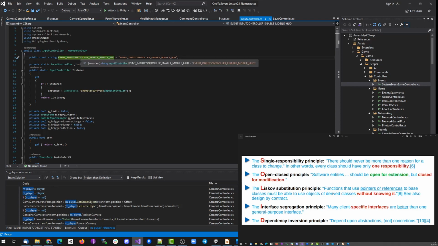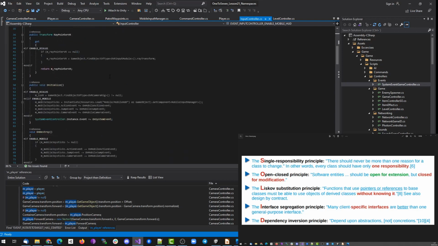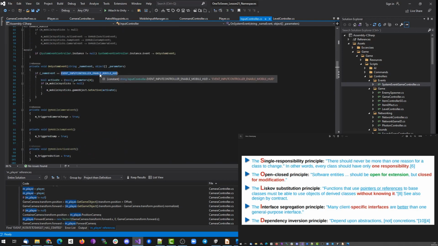Because this event, input controller enable mobile HUD, it doesn't have a connection with the game. It's exclusive from the input controller module.